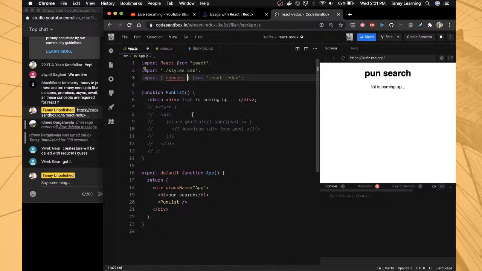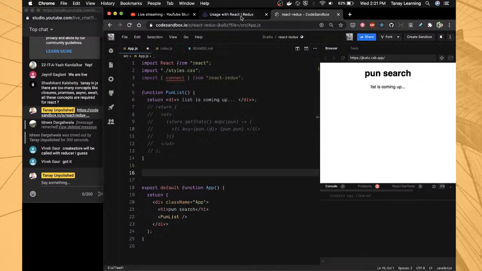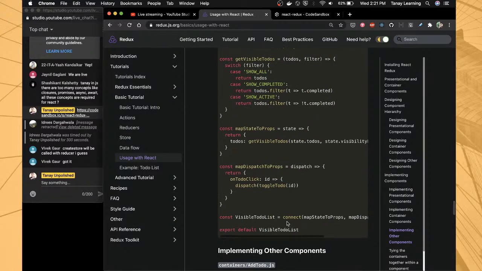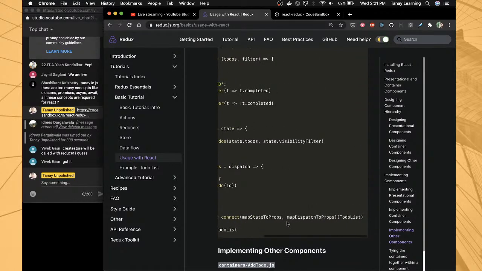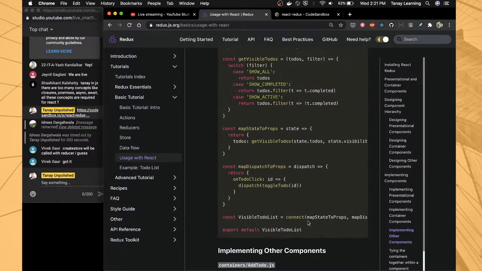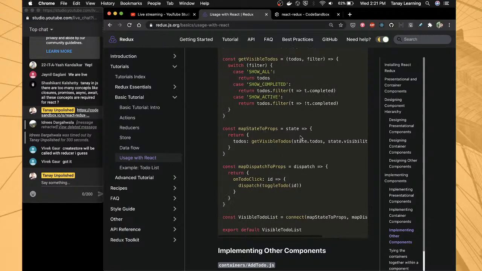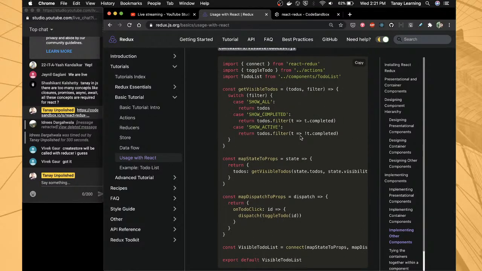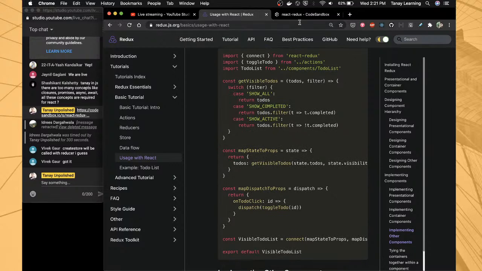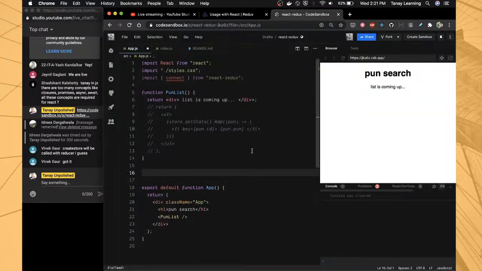I want connect to be connected to pun list. To do that, here is how you do it. You say connect this to this, right? The problem is that you have to have two names for the same thing, a presentational component and something. We'll talk about it, don't worry about it right now.